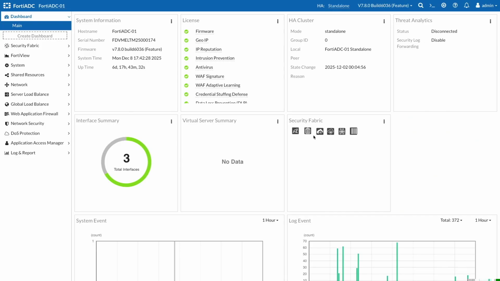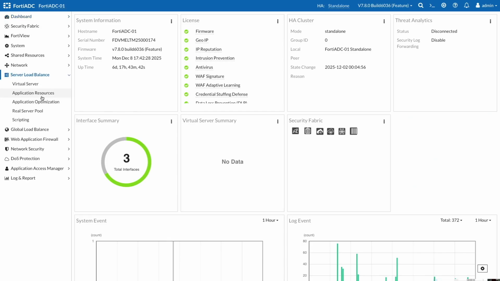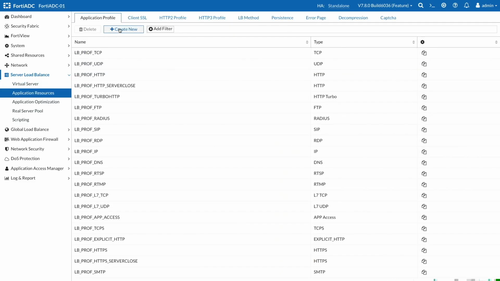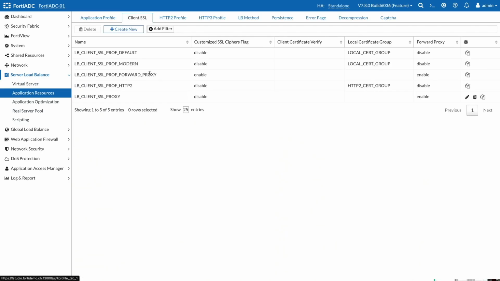Now let's have a look at the FortiADC, how the cleanup worked. You can see the virtual server is already gone. Let's have a look at the virtual server. Yes, there's no configuration anymore. Application resources are gone.